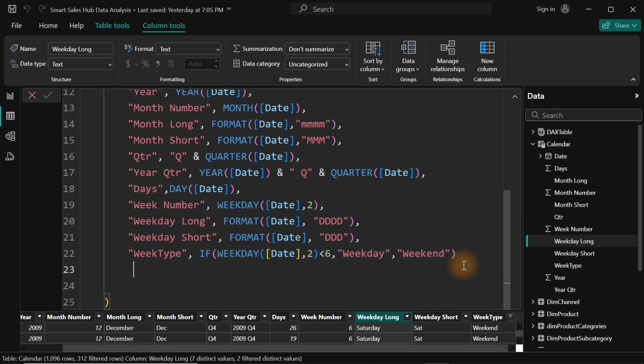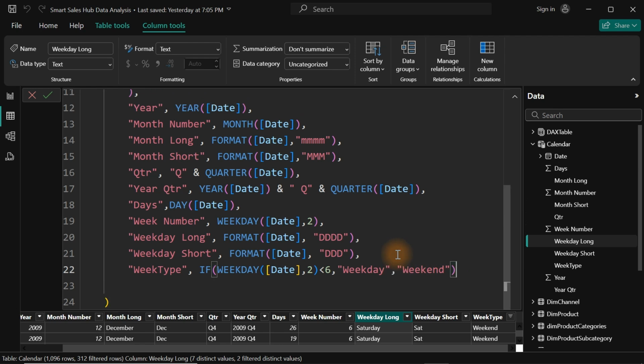Sometimes you might need to use the end of month, start of month to get things done. How will you do it? It's simple. What I'm going to do right now is to put a comma right here. End of month.